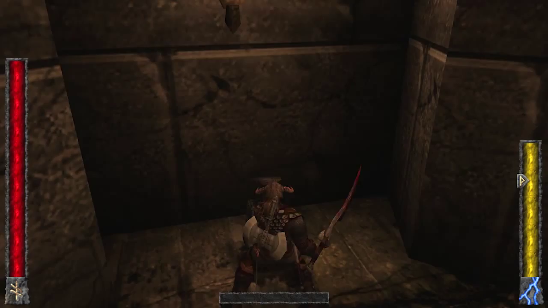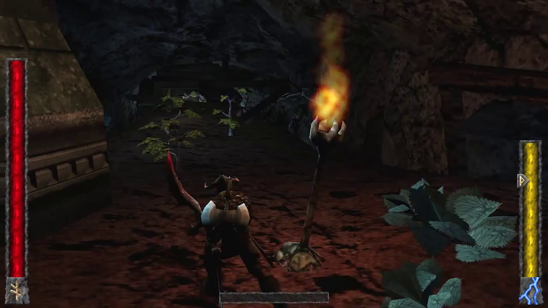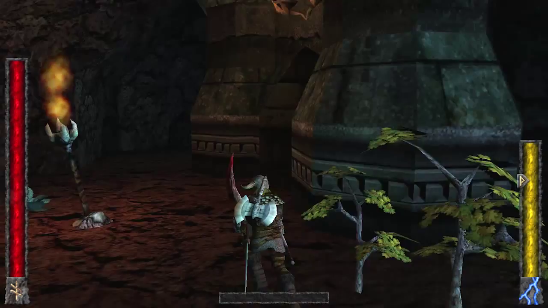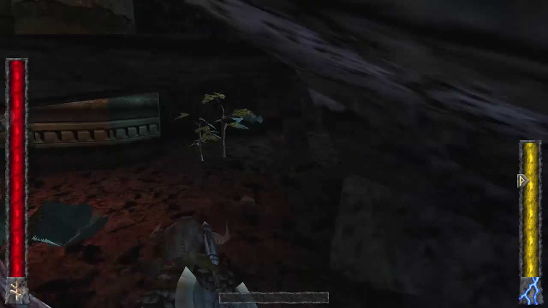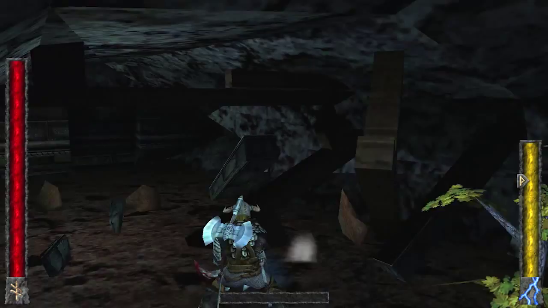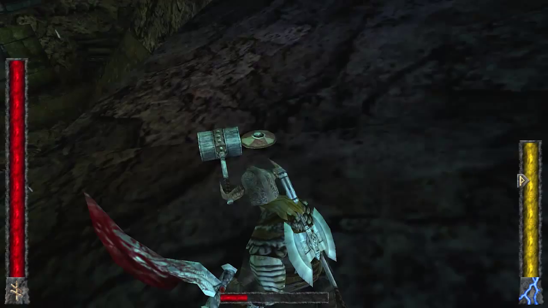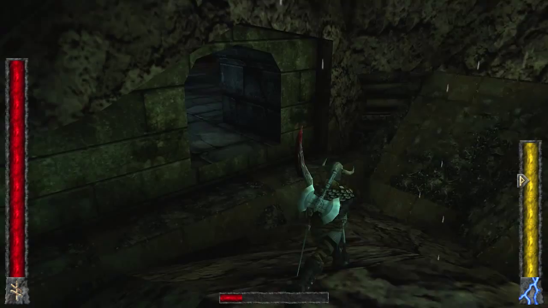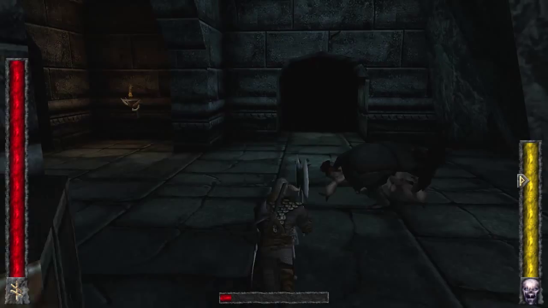That opens them, right? Nope. That opens this door over here. That wasn't very nice. Big hammer, tiny shield. Alright. Ooh, big one. Chop, chop, chop, chop, chop.